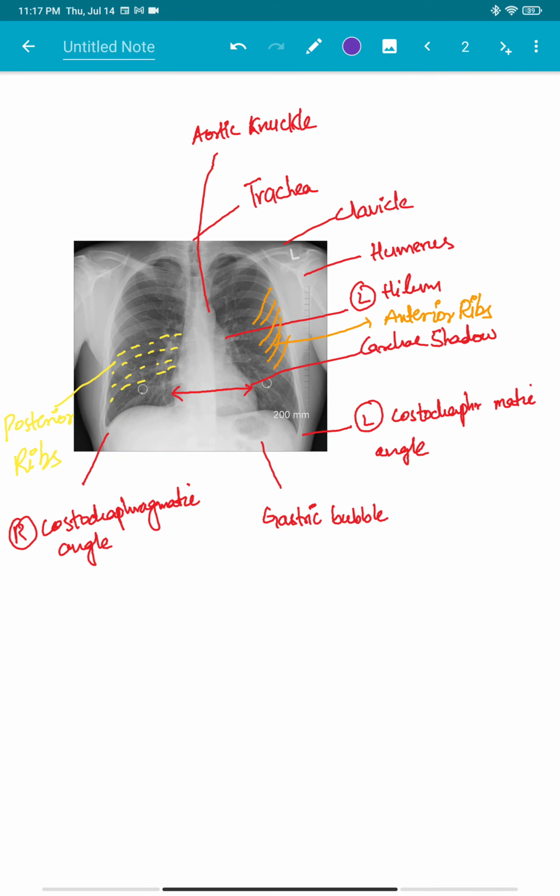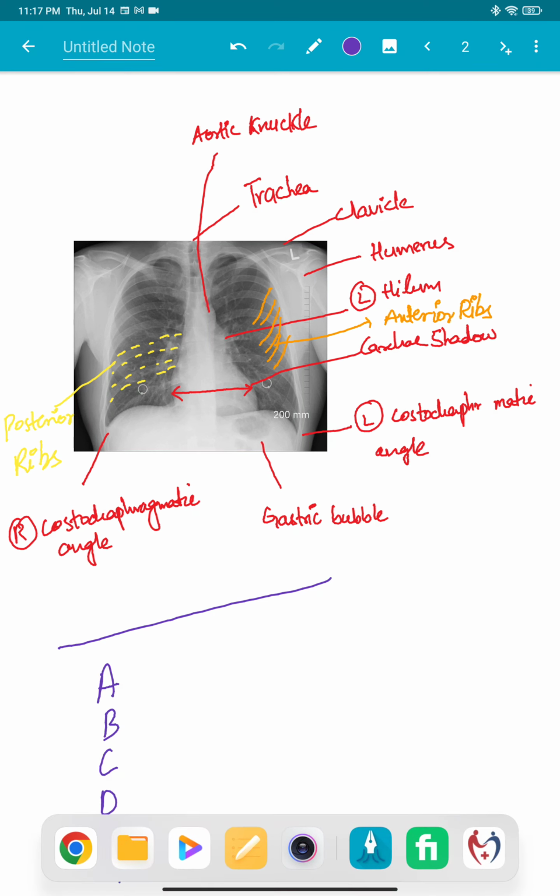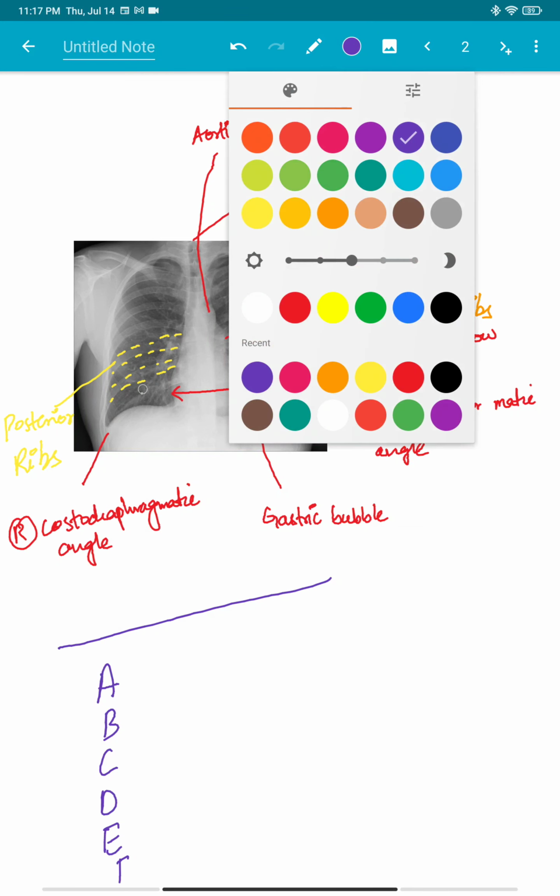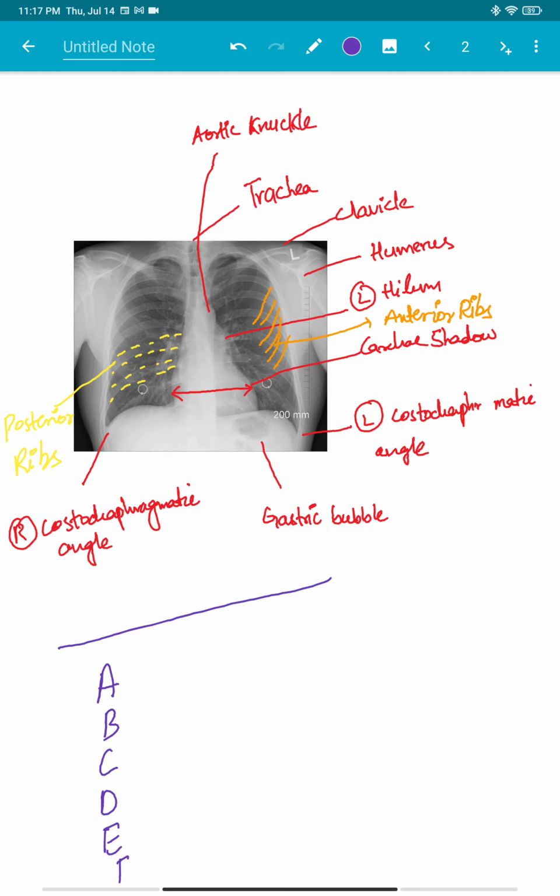First of all, we know that the basic mechanism or algorithm for evaluation of X-ray chest is a very famous rule, A B C D E F. Like ABC, it is the easiest way to remember how to evaluate X-ray chest and how to make a scheme so that we can easily see the X-ray: A B C D E F.